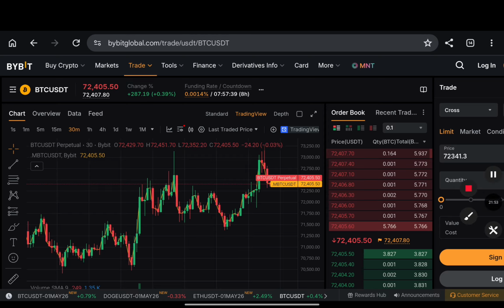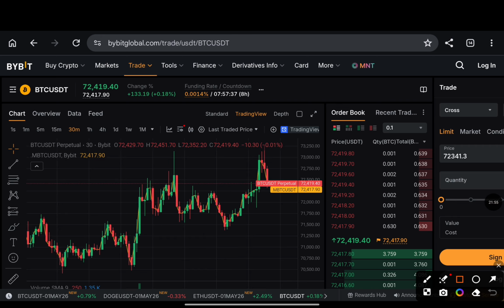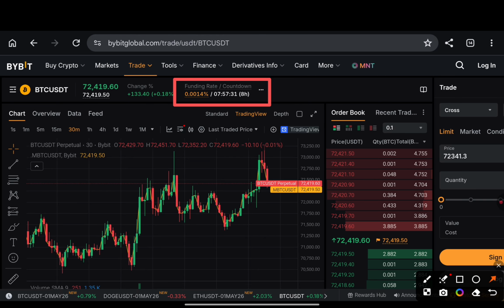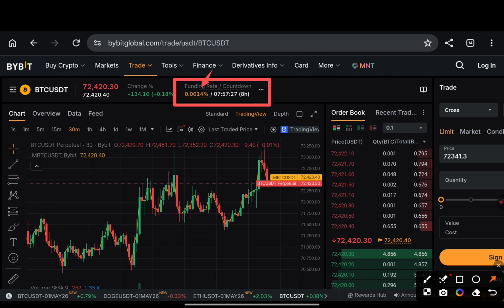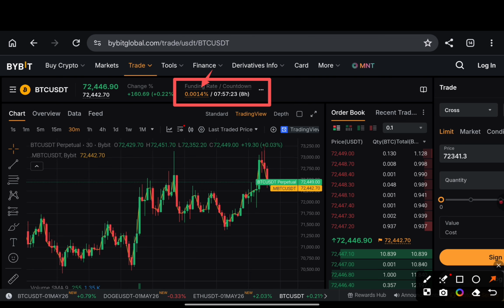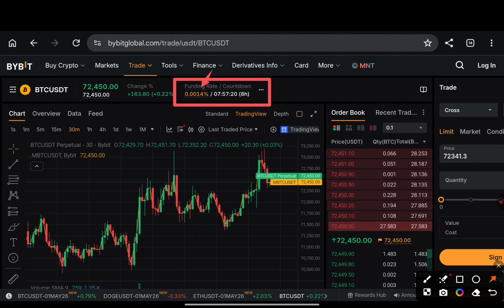Now, before we close this content, let me show you guys something. You can see that the countdown for this is over and the funding rate has refreshed. Now, what you see here is very common. This is starting at 0.0014%. As time goes on, it can increase. It depends on if these guys have started responding positively to what the market actually wants.